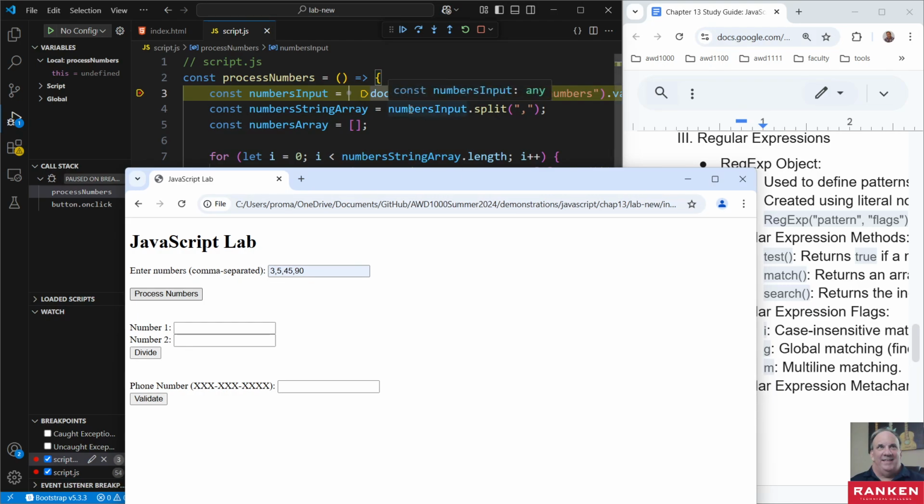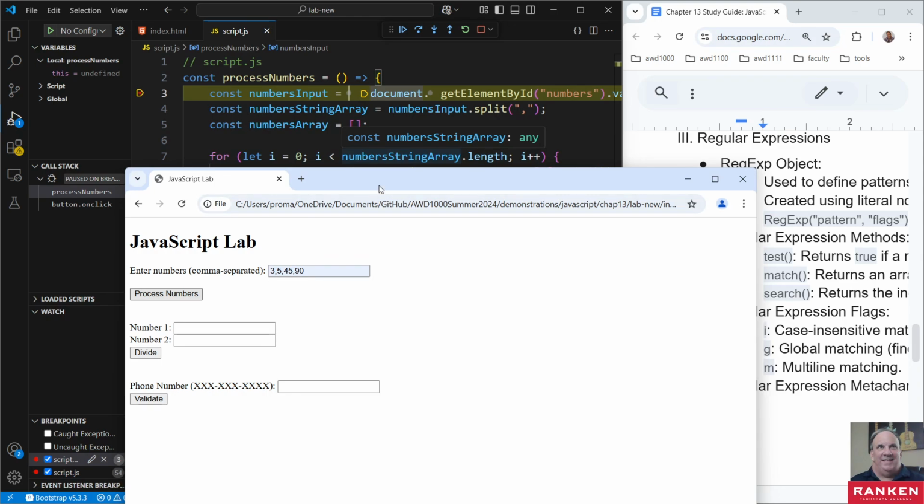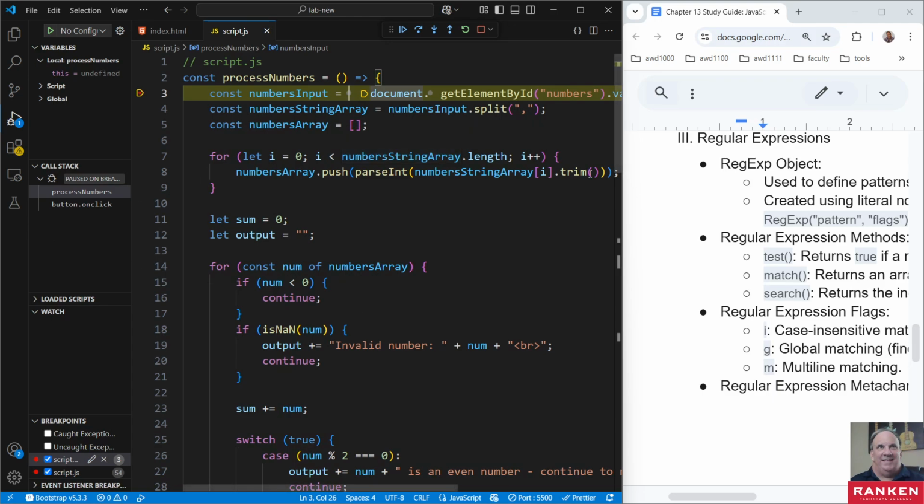But make sure that you're in the index.html, because you'll have some problems if you try to start it from your JavaScript file. But if you're in your index.html file and you hit F5 and choose your web Chrome, then it should open up this at the file path level, okay? And so you'll have this here, there, okay? Now let's walk through this a little bit.